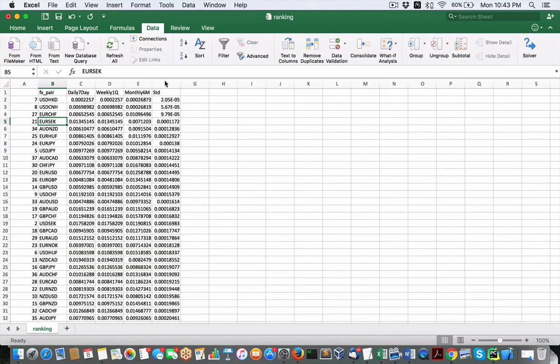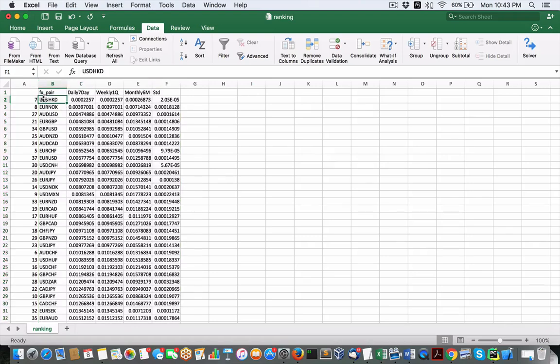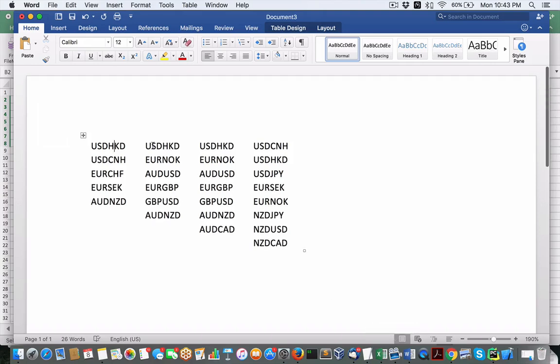Now, if I do the same thing as I did before and just did weekly, or sorry, daily, you'll see here our order is somewhat the same as standard deviation, or pretty damn close. Again, that's over the week, but you can see once again that the US dollar and Hong Kong dollar is probably the most volatile for the week. That's kind of still in there for the intraday. And let's do the monthly.